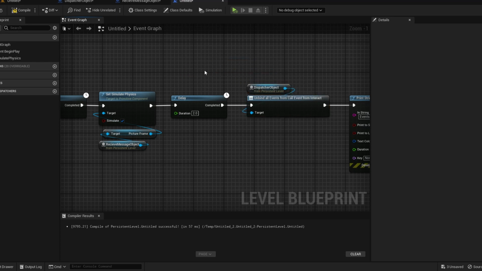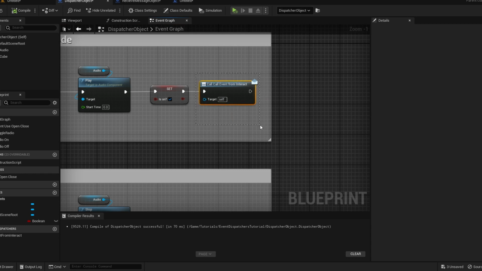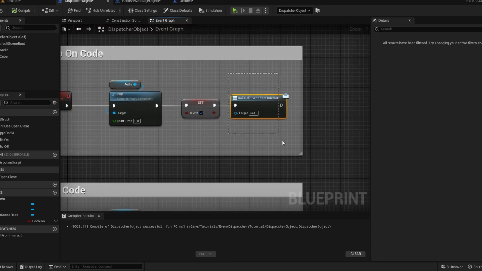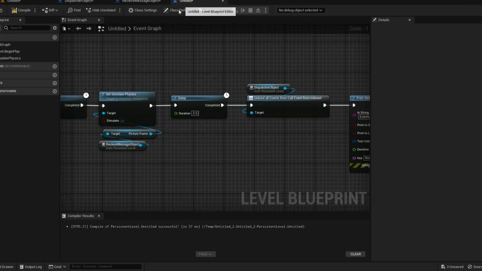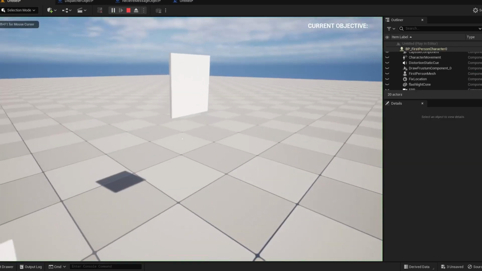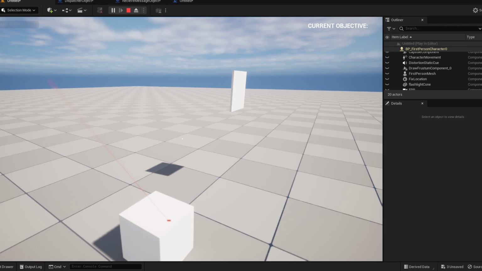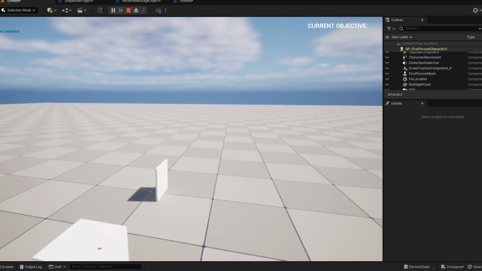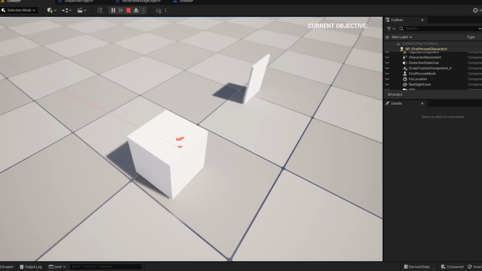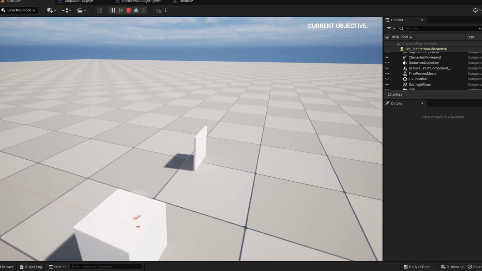So what this is going to do, it's going to decouple this. So this code will all work, but this will no longer work. It'll only work once. Okay, so let's play. We'll click on our radio. 1, 2, picture frame falls. 1, 2, events unbinded. So no matter how many times I click on this, nothing else will ever happen, because it's now unbind that event.